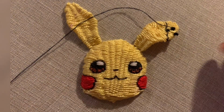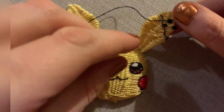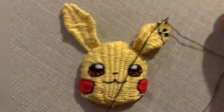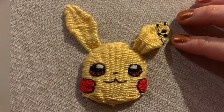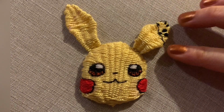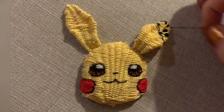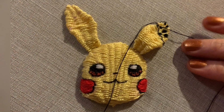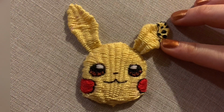So next I need to add the black bits to the ear. So I've just stitched in a straight line straight across the ear, and I've started to add some French knots, but I decided I was actually going to add them and attach them to the fabric. Originally I was just going to leave them plain, but I think it looks quite cute actually to bring the woven picot forward and just stitch it down so it's got that little bend that you can see, and add some French knots to hold it all in place. So I'm going to go ahead and fill in this area, and then I'll talk to you after.